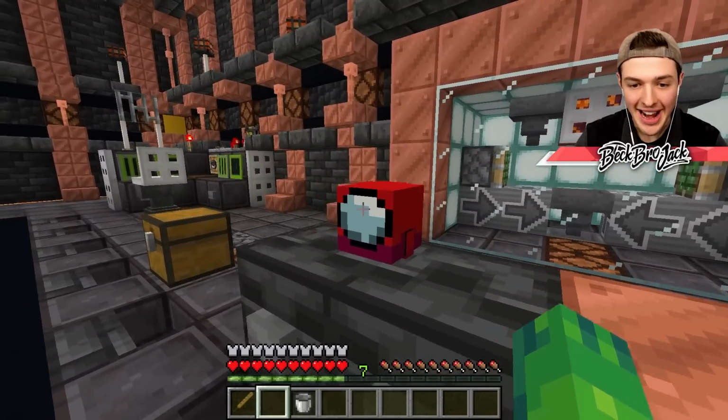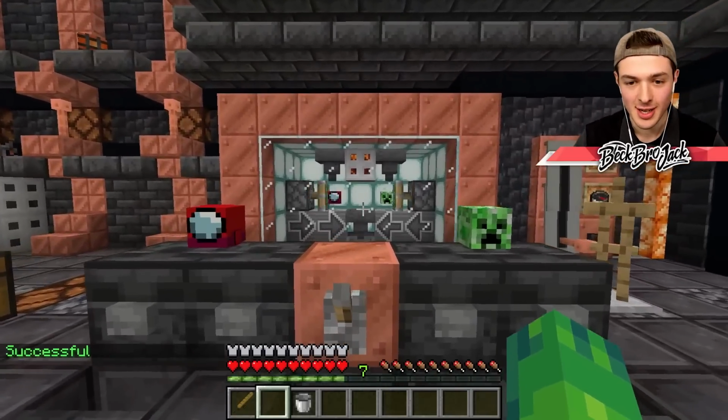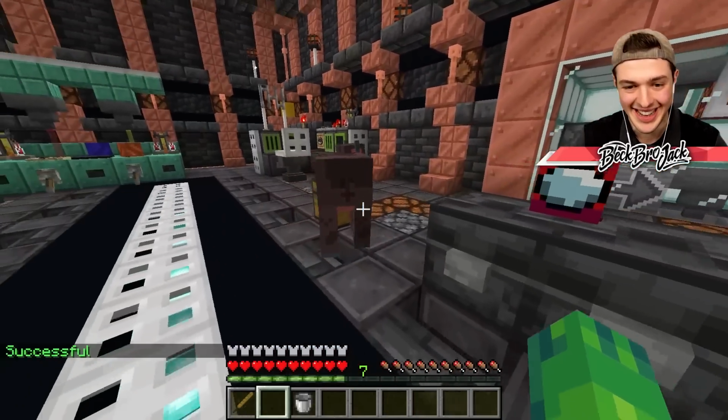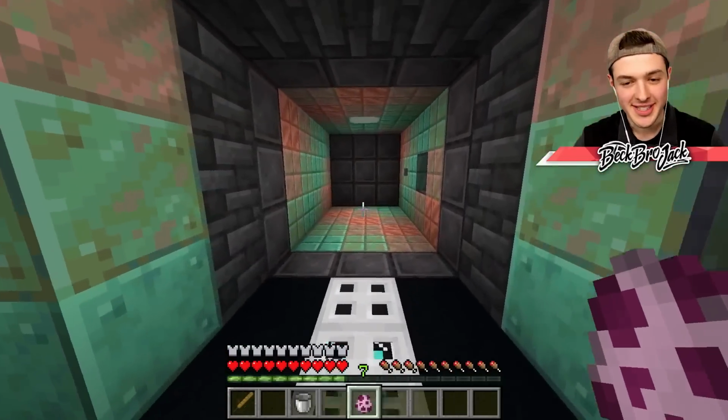But the next one we can combine is an Among Us character with a creeper. Is this about to give me a sus creeper? Oh my gosh. Let's test it out. It is sus. I have a bad feeling about this one, so we're gonna go take it outside.